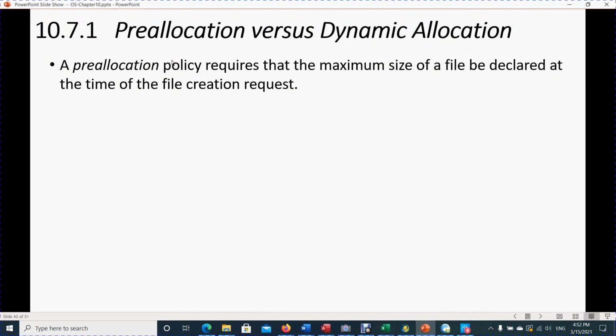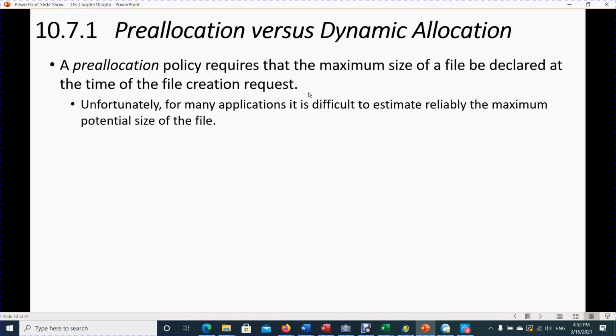A pre-allocation policy requires that the maximum possible size for a file be declared at the time the file is created. Unfortunately, for many applications, it's very difficult to get a reliable estimate of the potential maximum size.